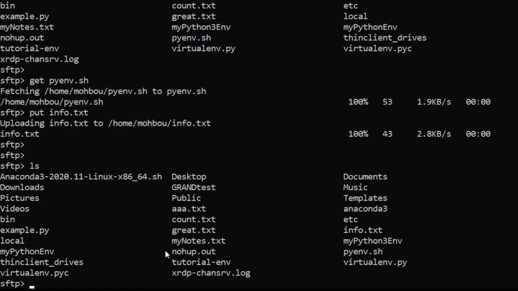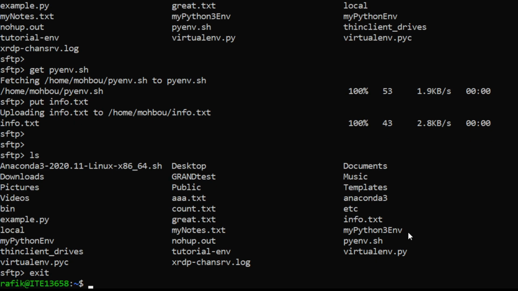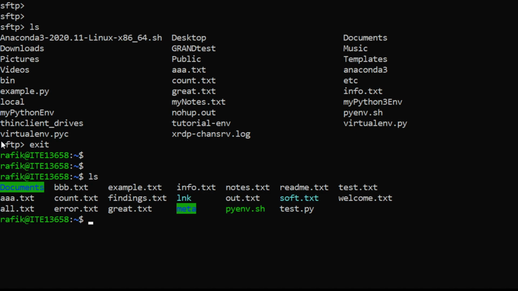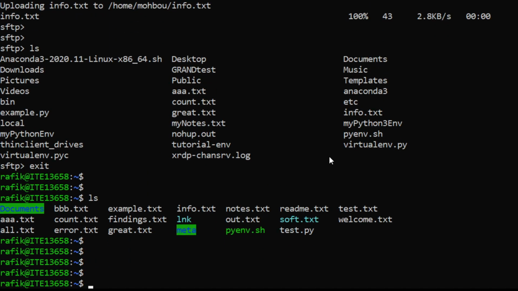So if we check now, there should be a file called info.txt here, yes, on the remote server. And if I exit and come back to my local machine, there is a file called pyenv.sh that has been downloaded from the remote server. Again, you can check the man pages of SFTP to check in more detail how it works and to get more information about it.